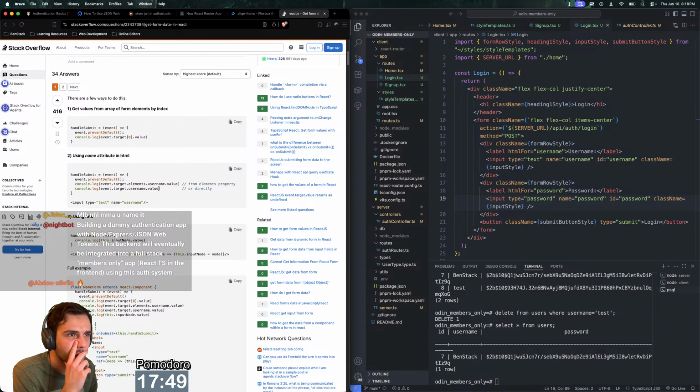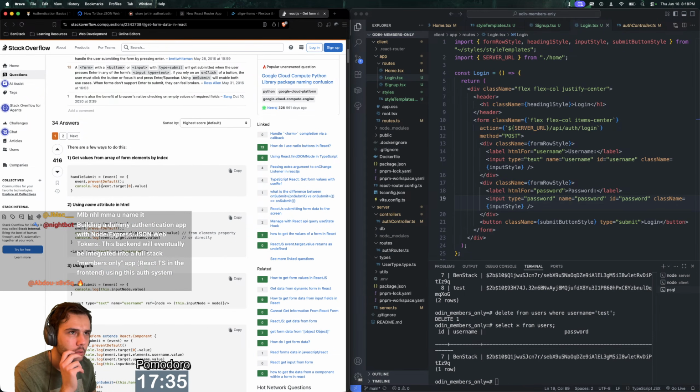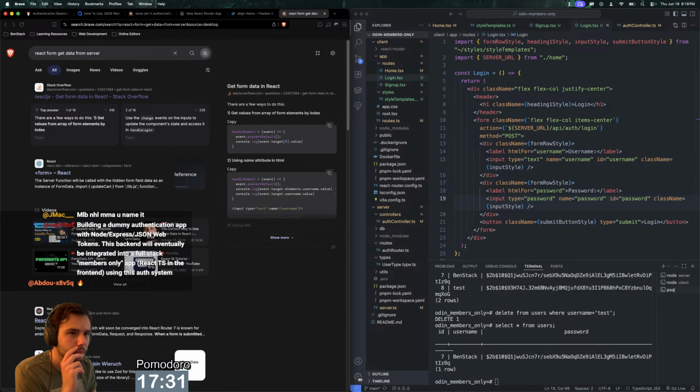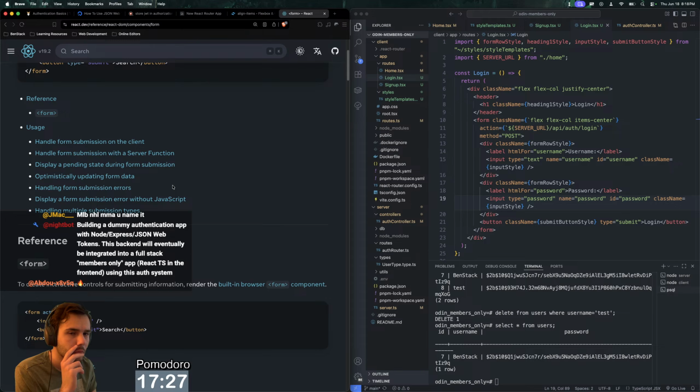Okay, so we can do a custom submit handler, maybe, right? That might be what we need to do. So that I think is our ticket.